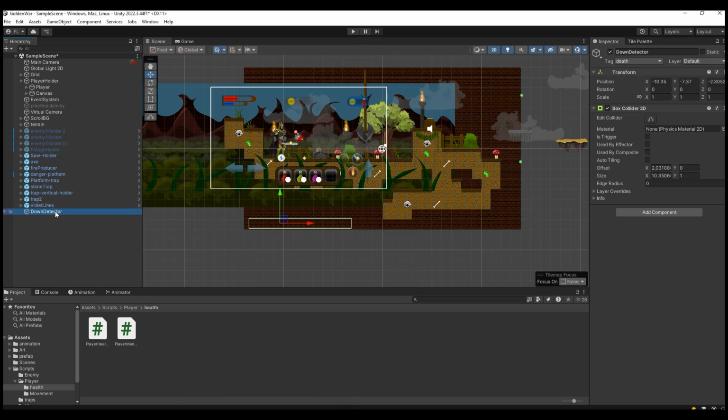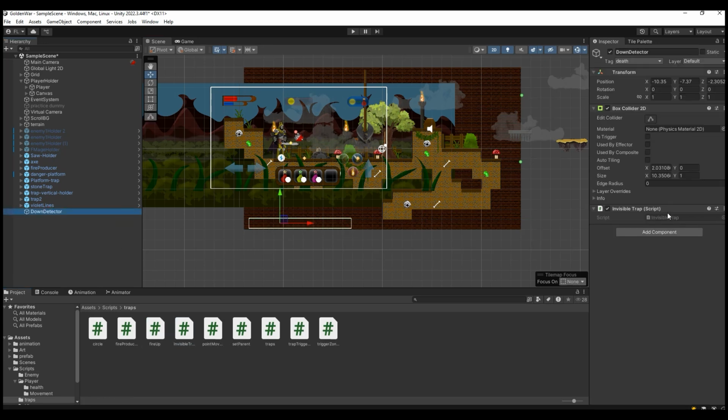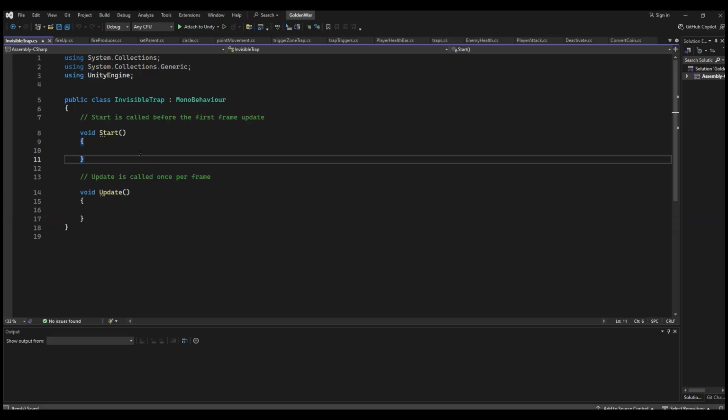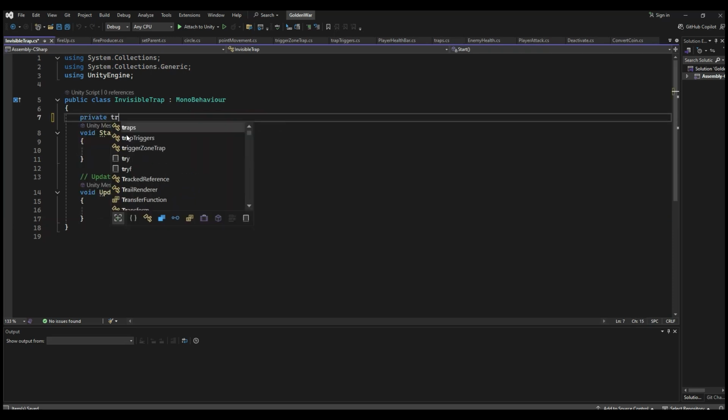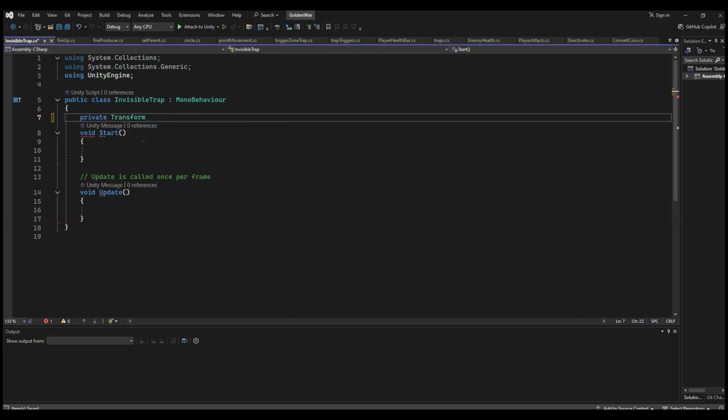And also in down detector, where was this script? Invisible. It should move where the player moves. So I say private transform player.